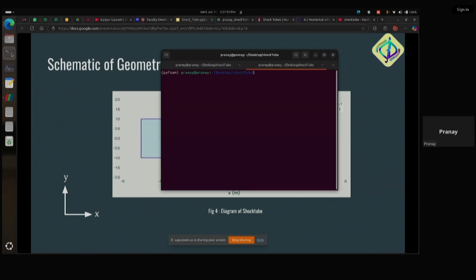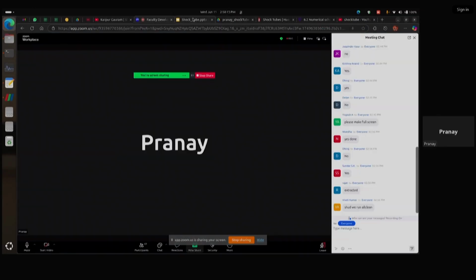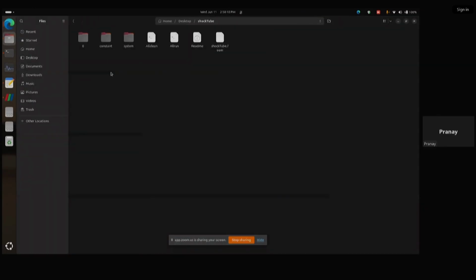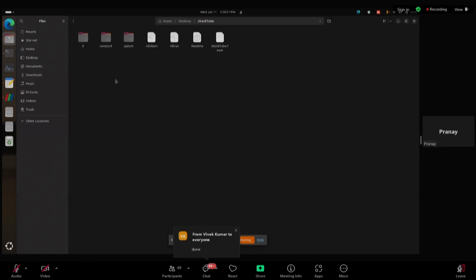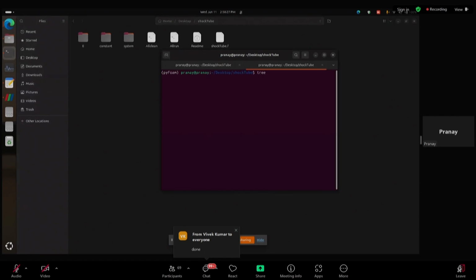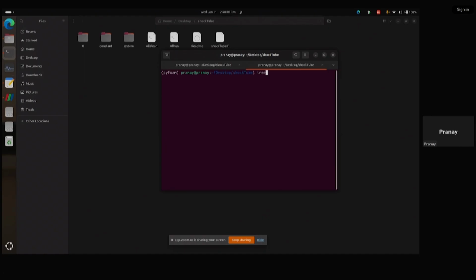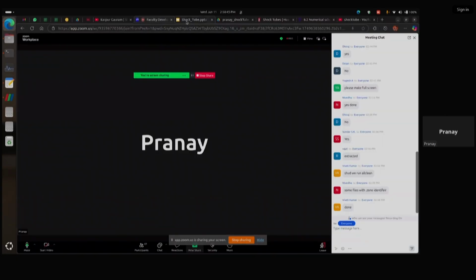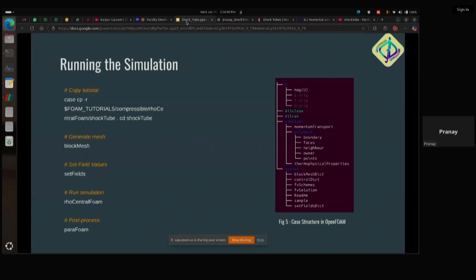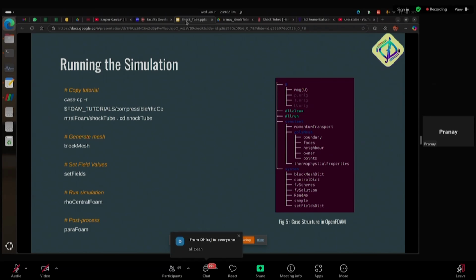So let's move on to the demonstration part. This is how the directory should look. I'll navigate to each. You can just write tree in the terminal. After extracting, please open the directory in your terminal. If anybody is having a problem with extraction or is unable to access the file, you can also copy the tutorial case mentioned in the tutorial folder using the steps. Just copy the tutorial part. Many things in the rest have to be modified accordingly, so please do not follow the rest of the commands as of now.